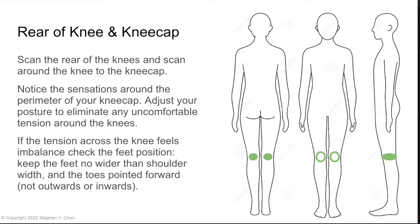As you continue scanning downward from your glutes and hamstrings, notice the sensation at the back of your knees, kind of like the inside elbow of your knees. What are the sensations there? Slowly scan around the knee joint until you come to the front, and just become aware of all sensations around your patella and along the side of your knees. Notice if you have any imbalances or discomfort there. Adjust until they go away, which may mean that you need to come up higher in your stance.